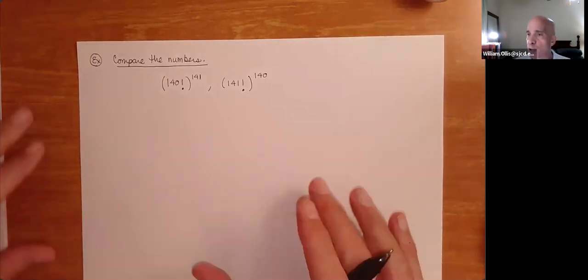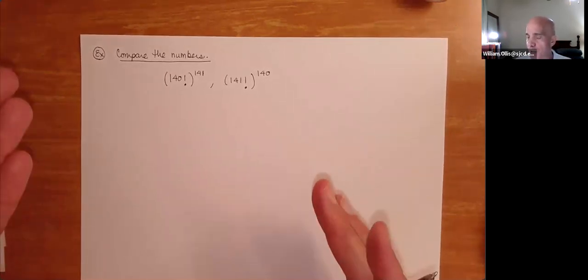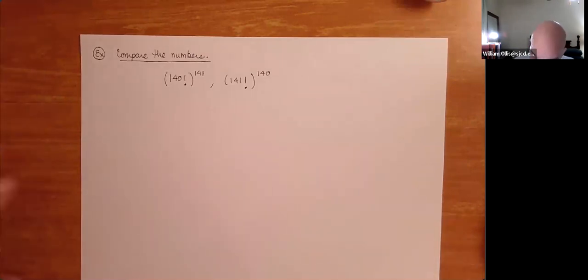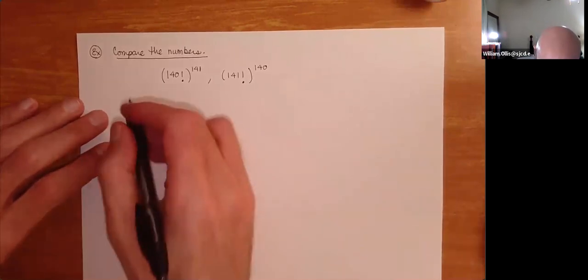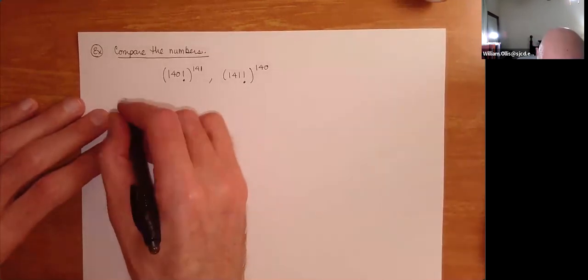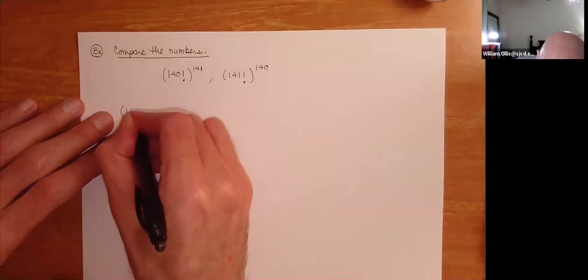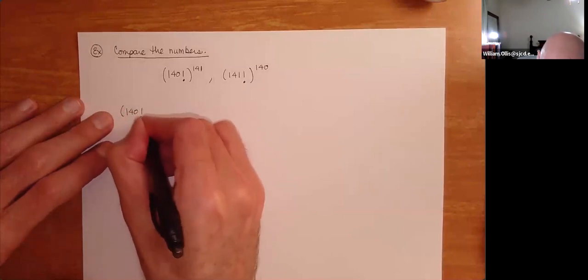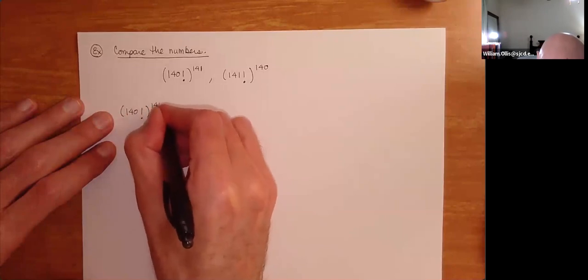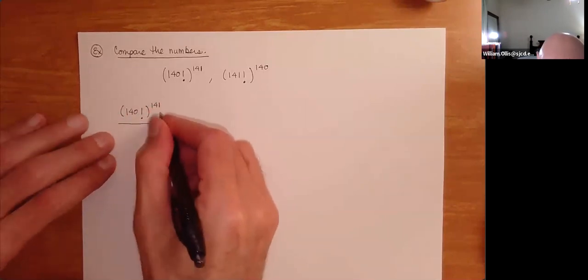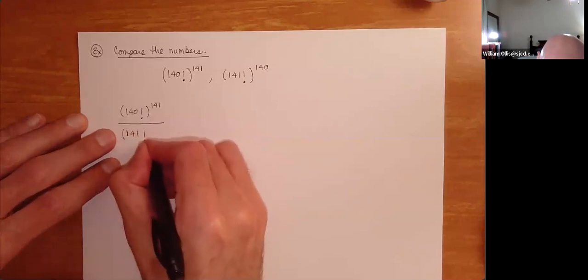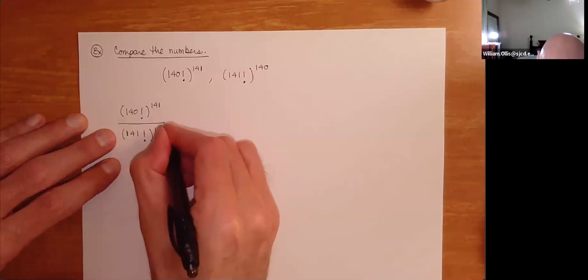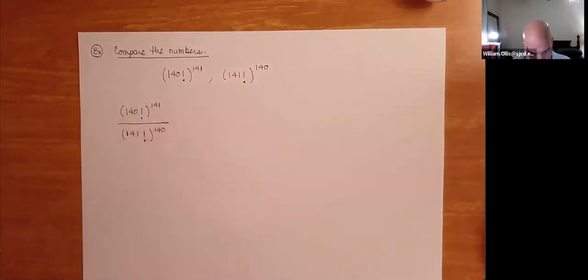You use the fact that you understand factorials and laws of exponents. So here's one way to do this. Let's just compare these as ratios like we're working with the geometric sequence. And boy, the geometric sequence is fun. That's a beautiful result. Again, we can't do without it. We need it. So 141, and then we have 141 factorial to the 140. This is how I actually set this up, and it actually turns out to be an interesting way to look at it.